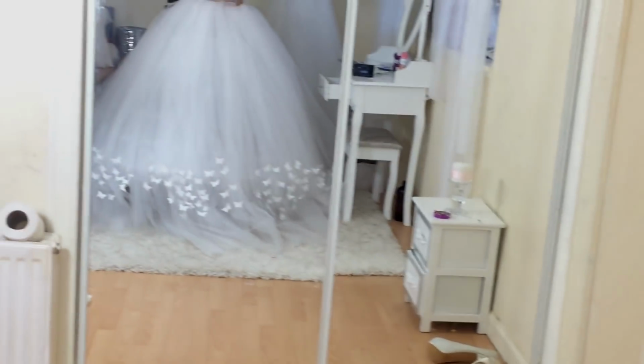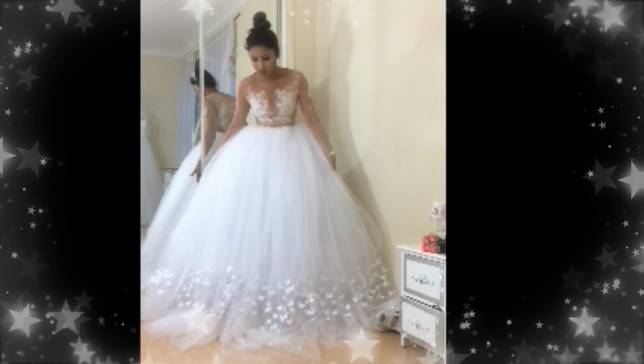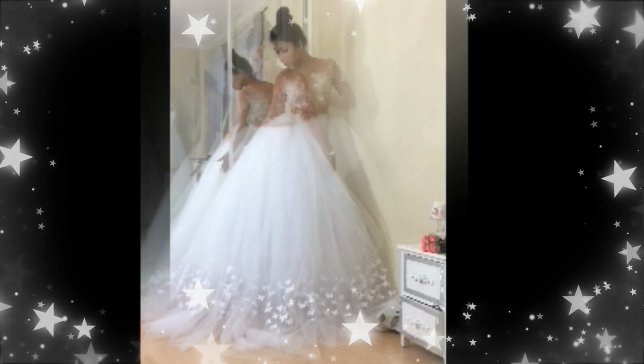Well, here is my wedding dress ready to go. A wedding dress like this was always in my dream, and I love to have a bare skin effect on the top part.